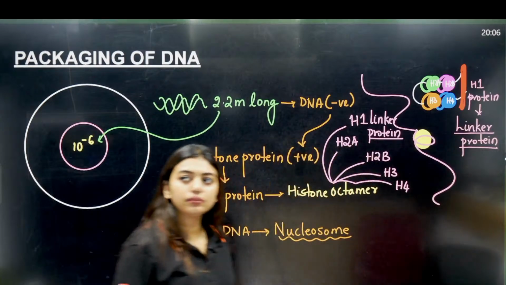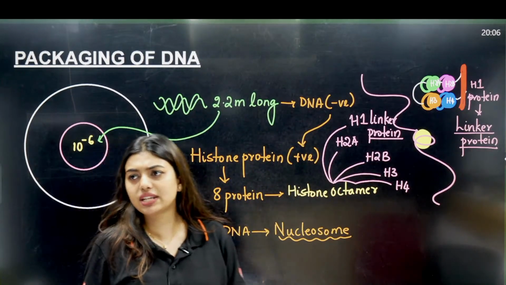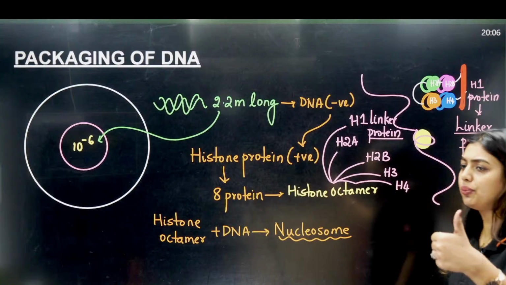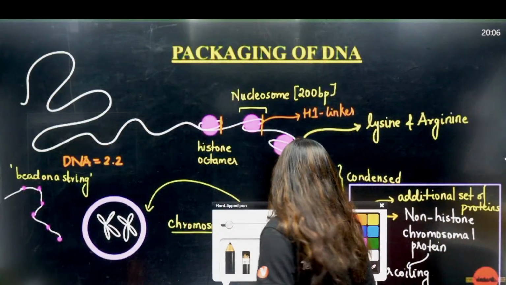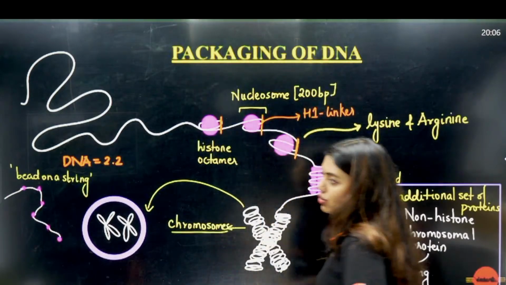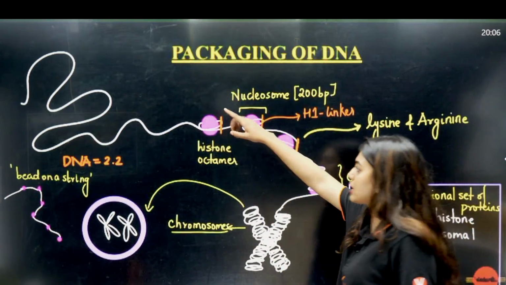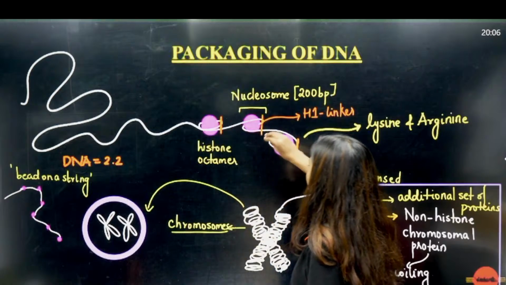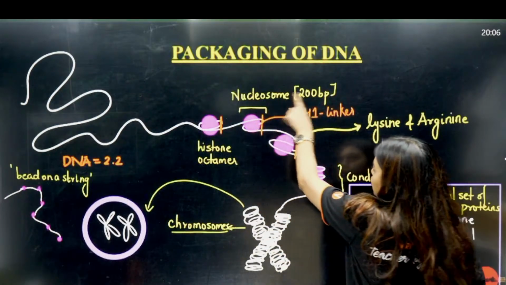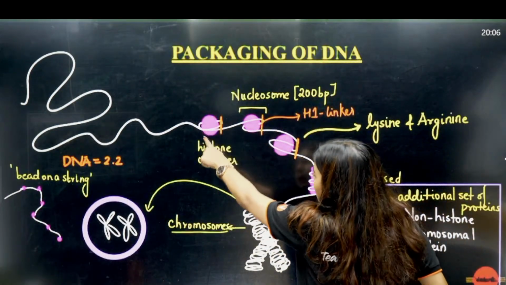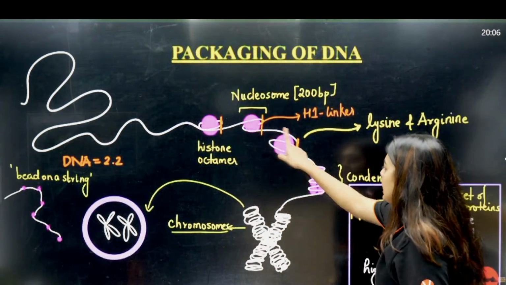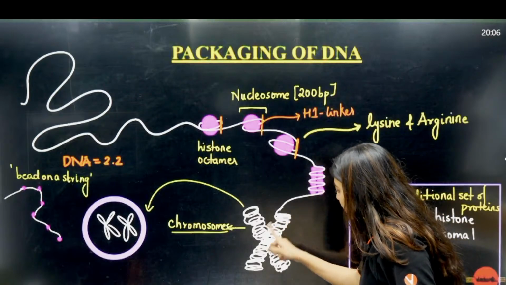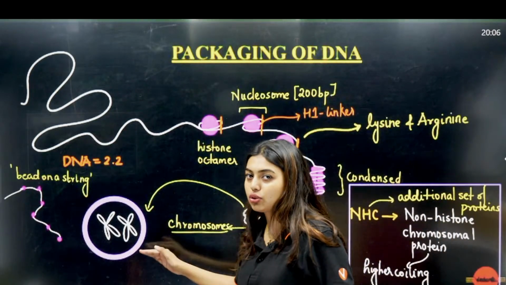Clear? Any doubts on this? No doubts, right? Perfectly clear to all of you? So this is how your entire thing happens, and here I have put a diagram which I drew to make you understand. Students, this is how your DNA strands were. They wound around the histone octamers. I told you nucleosomes have 200 base pairs. It went around the histone octamers, and the orange color that you're seeing is your H1 protein. Like this it rolled again, became the chromatin, went to condensation again and then formed your chromosomes.